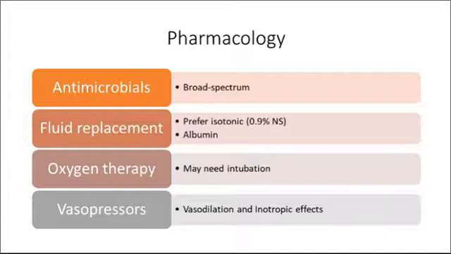Vasopressors, vasodilation, inotropics. You're going to see dobutamine and dopamine usually initially, for your inotropic effect and vasodilation, because you want the vessels in the periphery that have clamped down to open up so they can be perfused, and you want the heart to squeeze, to have an inotropic effect. This can then later need more vasopressors to shunt blood back to the central circulation, with your epinephrine and Levophed, and I mentioned these in your shock lectures too.